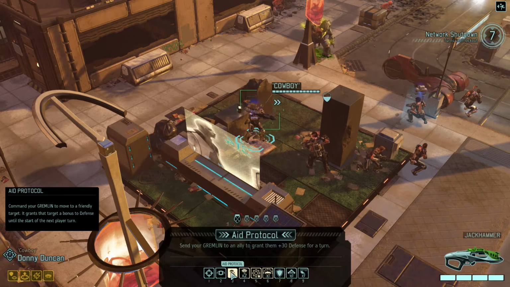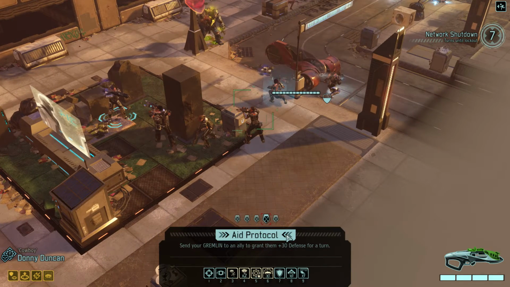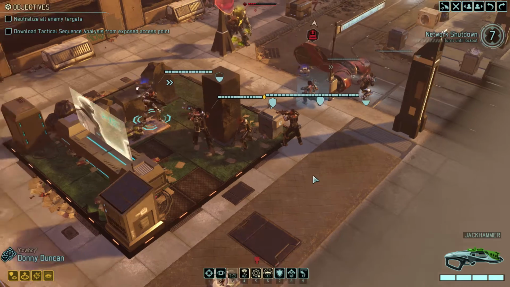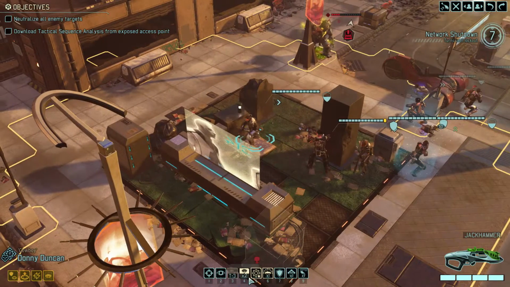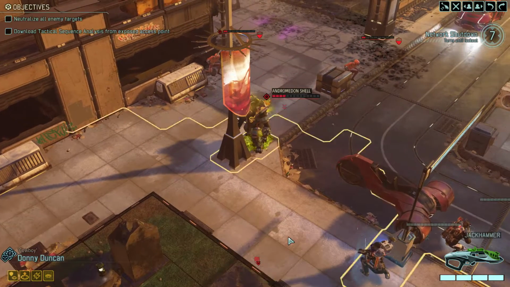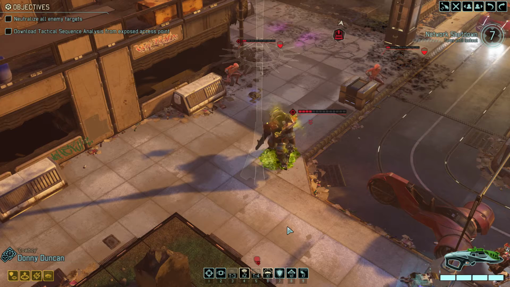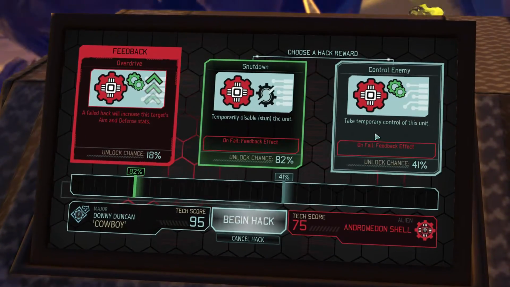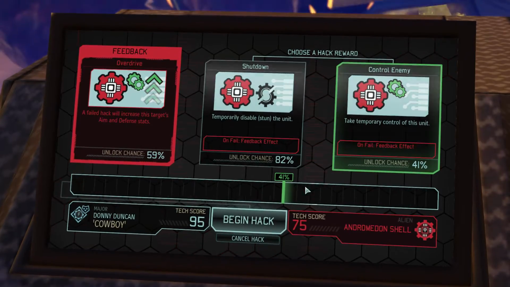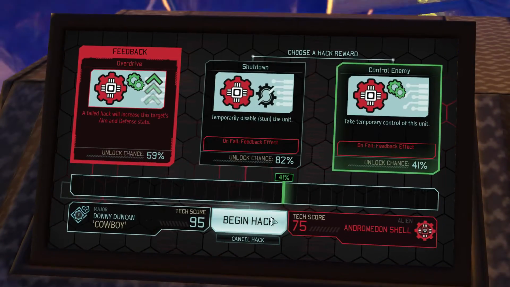I am going to throw aid protocol out on Uberfrau. Reason being that she gets an overwatch out of that. In case things go wrong, you know? Now we are going to try to haywire the Andromedon shell. My thought here is that the sectoids aren't necessarily going to be able to be killed this round. Unless this succeeds. Alright. 41% chance to hack this thing. I'm going to give it a try because I'm pretty confident I can kill it with Kitsune.